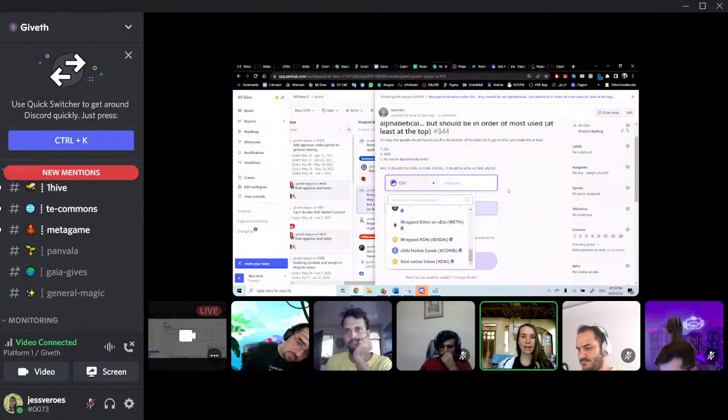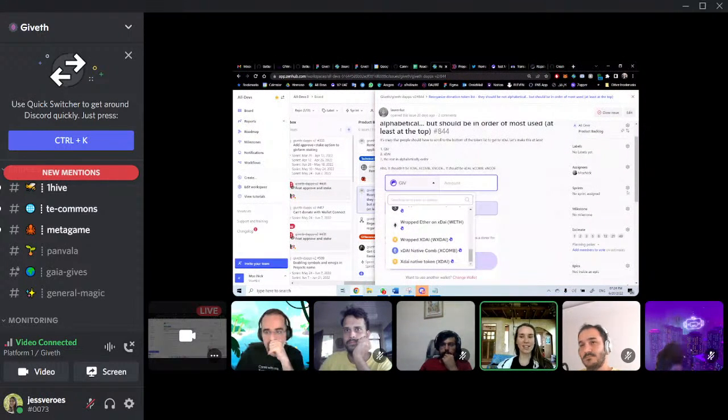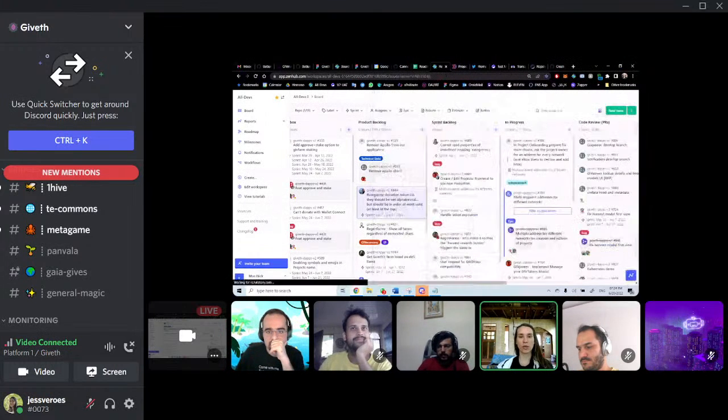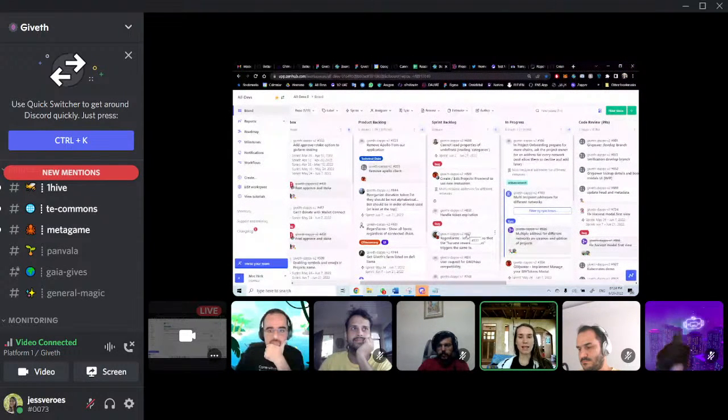It would be nice to have some kind of decision making around what order we want them to be in, to encourage people to donate, or even just make it accessible for people to donate in the tokens they want. Right now, Agave is right near the top because it's alphabetical, and XDAI is way at the bottom. It would be better to encourage people to donate in more popular tokens or in stable coins, and to make that easier for them.